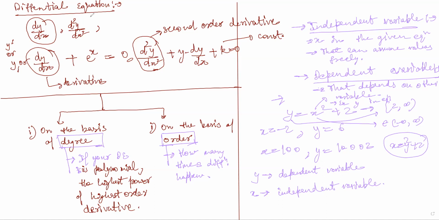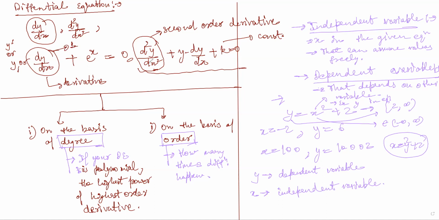Right, let's understand these two things with an example. So let's say we have these two equations, in which we want to understand the order and degree of the equation. So let's take the first equation first. If we talk about order, we have only one derivative, which is dy by dx. So we have only differentiated the dependent variable with respect to the independent variable once. So the order is one, right?